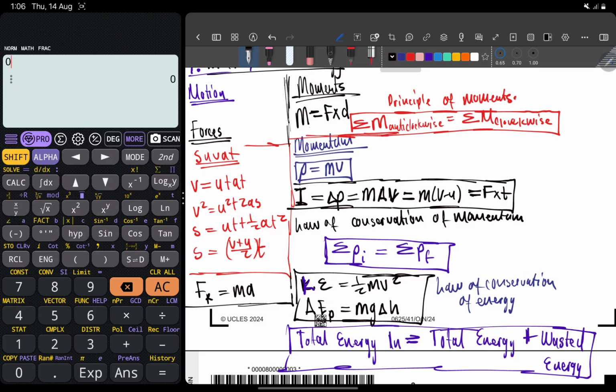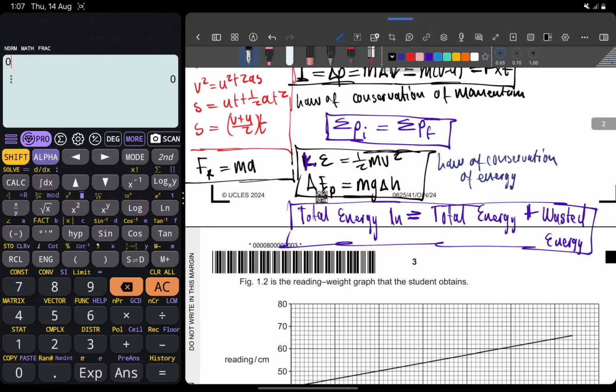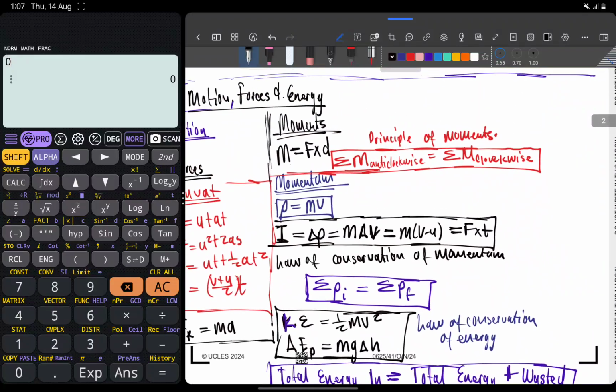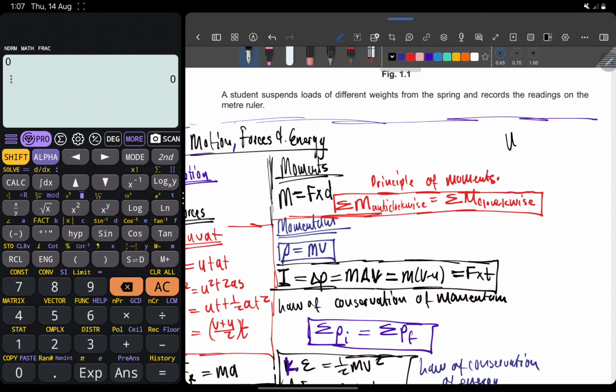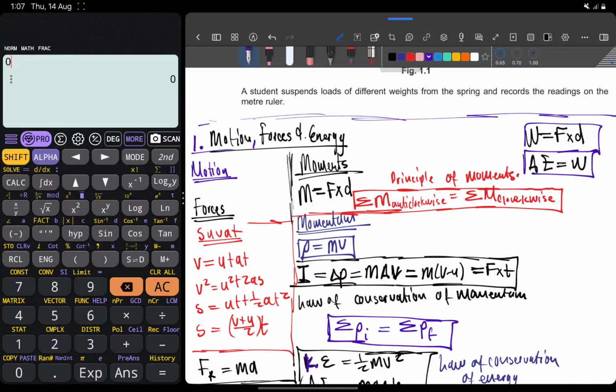Now, as long as we're still on energy, let's talk about work, because work and energy are directly related, okay? So we should know that work is equal to force times distance, similar to the formula for moments. But what you must know is that work is going to be the change in energy, so if you can find the work, then you're going to find delta E, which is the change in energy. Are we together? It's just the energy transferred into or out of something.